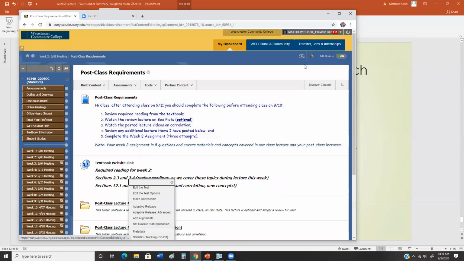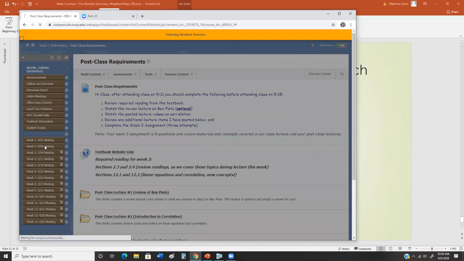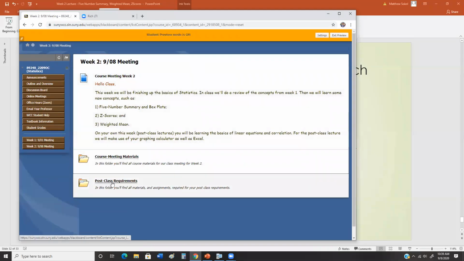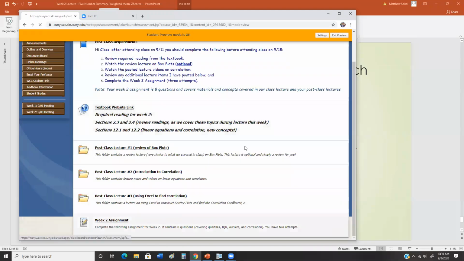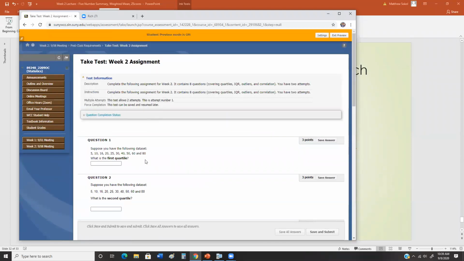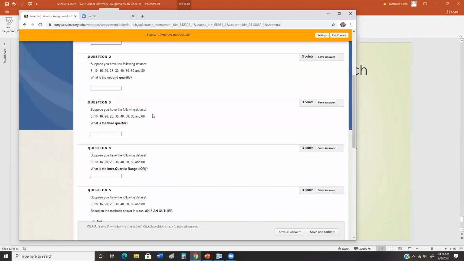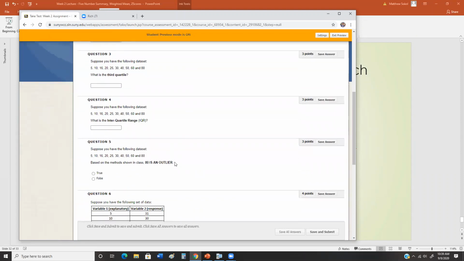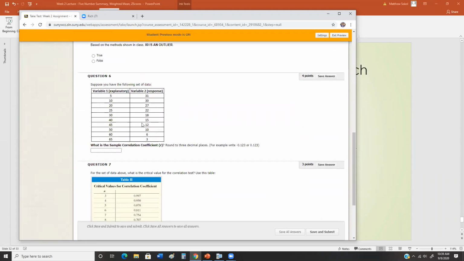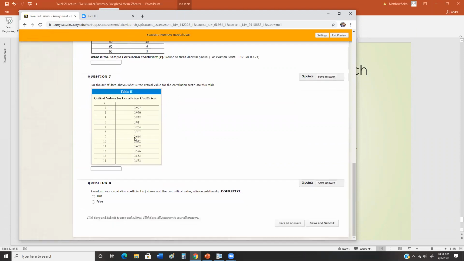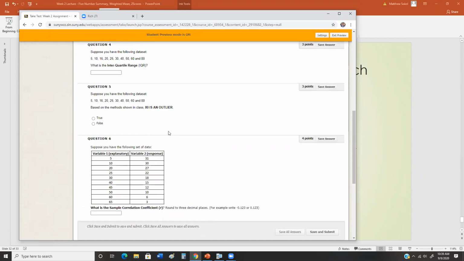You can see it's a data set, a lot of quartile stuff, interquartile range, testing for an outlier. And then this stuff you can see is new stuff, so you're going to have to watch the video for this stuff. Okay. All right, class.